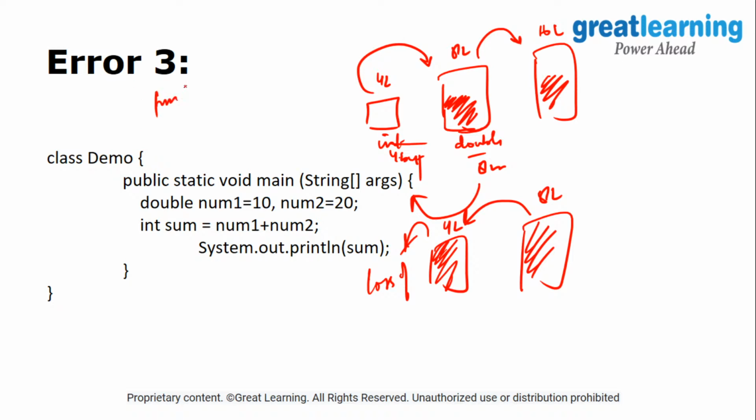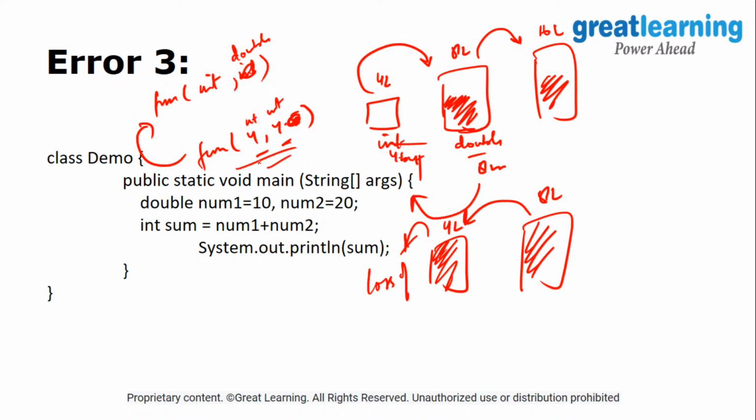So let's suppose you have your function and this contains int and double, okay? And now you are passing in your arguments as 4 and 4. Now when you're calling this function, this is what happens during polymorphism, okay? You're looking for a function with integer and integer, but the compiler was not able to find a function which contains integer and integer as arguments. At that time it will go to this function, okay?